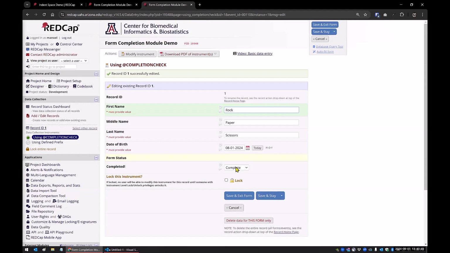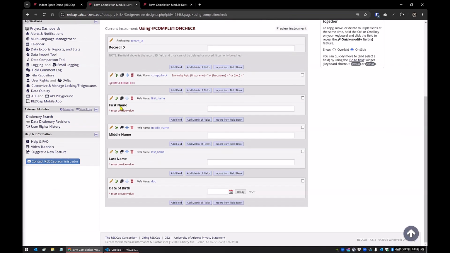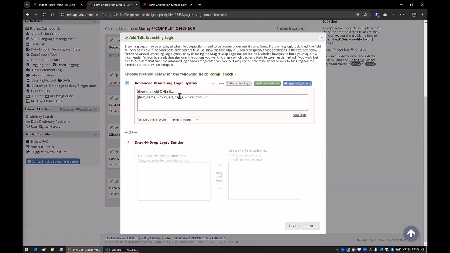And then Carrie had a question. Can you include additional fields after the last required field that are not required? Yeah, and that's the thing. They don't have to be required. What's interesting is it's not using required at all. It's only using the branching logic that I set up. So that's a good question. Whatever your criteria is to consider your form complete, that's what you would set up as the branching logic for this descriptive text field.